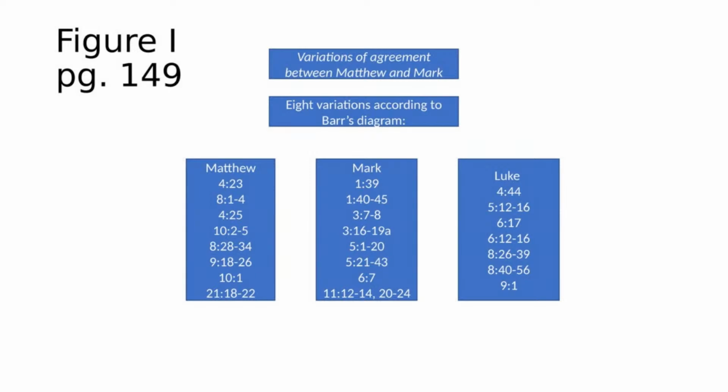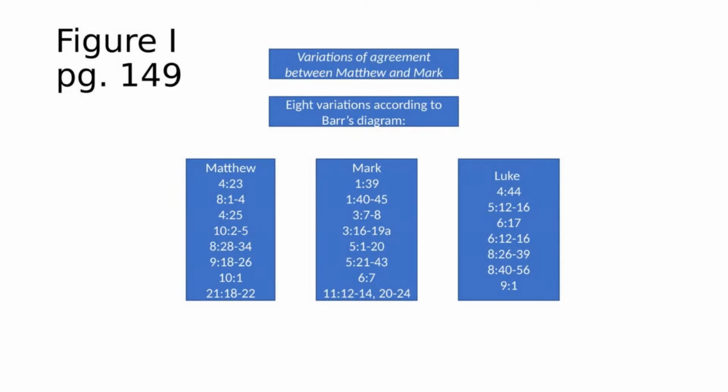I would recommend for students of the synoptic problem especially to look at it, because it helps you to separate these sources and to see, well, here are the double tradition, the triple tradition. These are elements where it's reflected in Matthew. And he uses a color breakdown so that you can see the variations of agreement between Matthew and Luke. And I think what we see is that when we see the variations between Matthew and Mark, we see the variations of Mark.